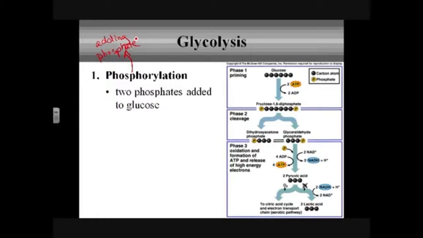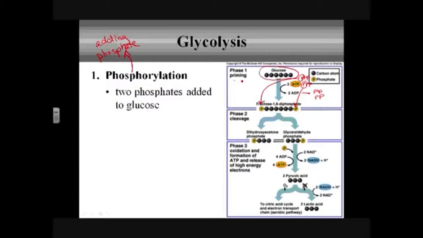So in phosphorylation, we have two phosphates that are added to the glucose. As we see here, we have our glucose molecule. And what's going to happen is 2 ATP, right, triphosphate, we've got 1 phosphate, 2 phosphate, 3 phosphate, are going to come in here, and remember there's 2 of them, so there's 2 triphosphates. If one phosphate comes and is added onto one side and another phosphate is added onto the other side, then that means that you're only left with the diphosphate, 2 phosphates, right?